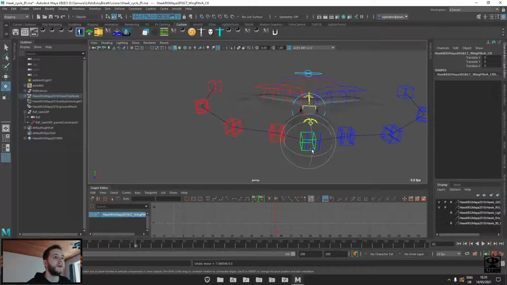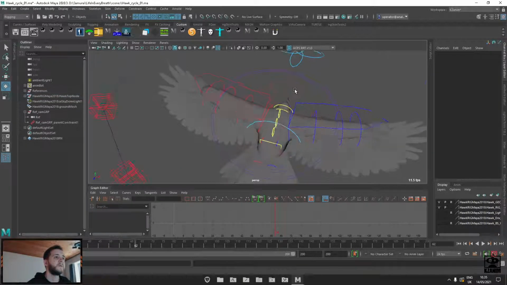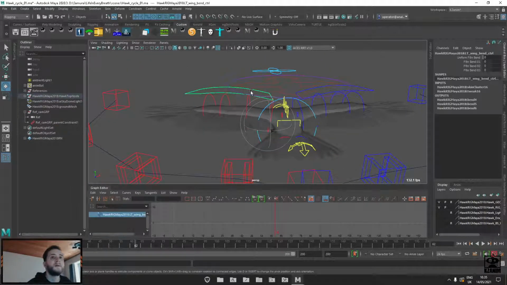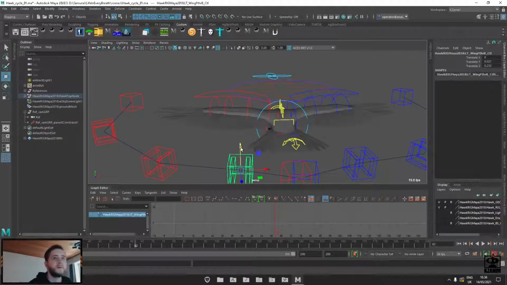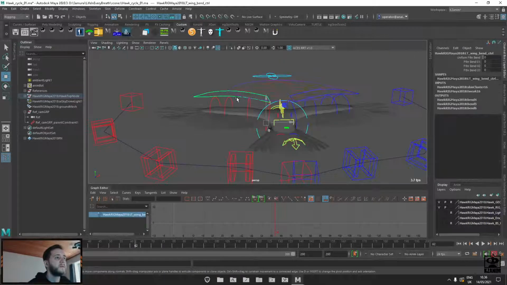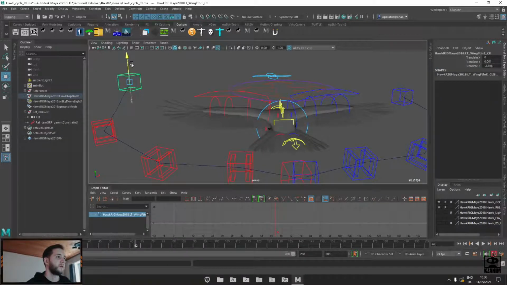Now you can translate and not rotate these ones, of course. Let's see. Oh, but these are here as well. I actually think that this... I won't use this too much because if I can bend the feathers from here, I think this happens more smoothly than doing this.